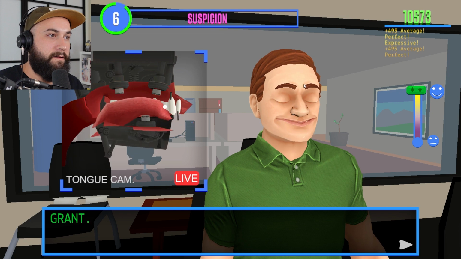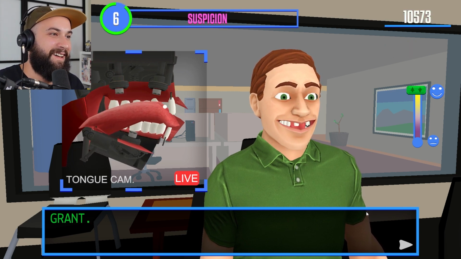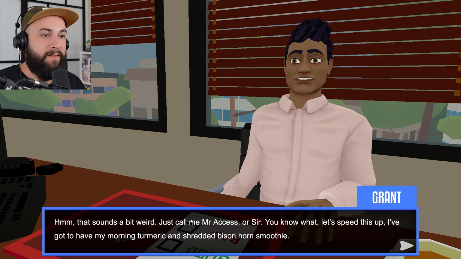Grant. That sounds a bit weird. Just call me Mr. Access or Sir. You know what? Let's speed this up. I've got to have my morning turmeric and shredded bison horn smoothie. That sounds revolting, Grant. Who's your dietitian? I'd like to meet them.